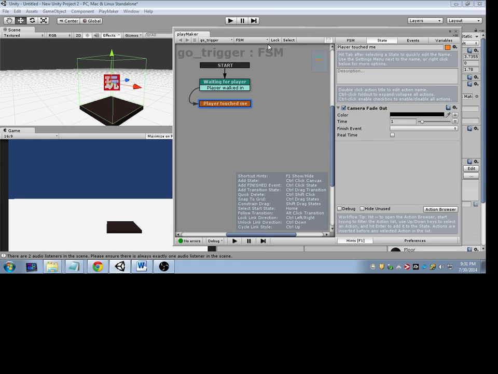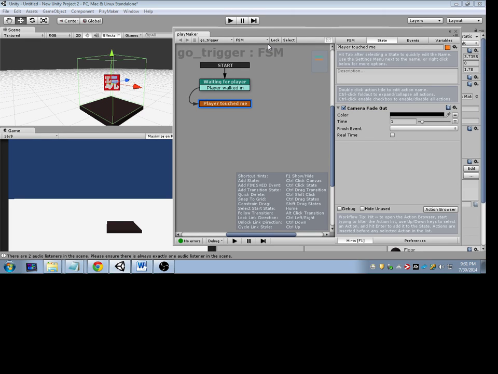Make sure that your collide tag, don't set it to player. The player is actually not tagged as player, which is an oddity in Unity. So go to that trigger and just set it to be untagged. We're going to work with tags later with bullets and stuff. For now, you don't really need to distinguish the player from other things.